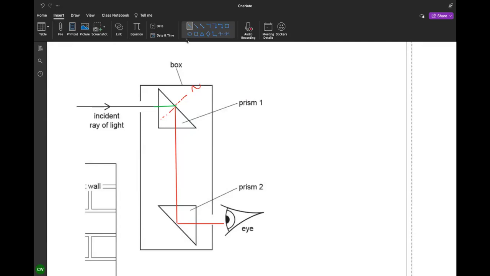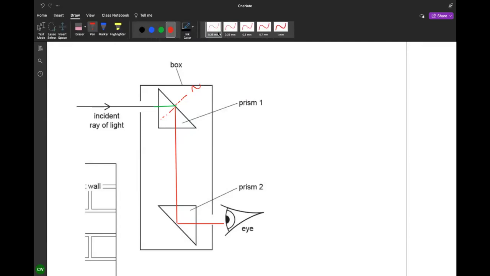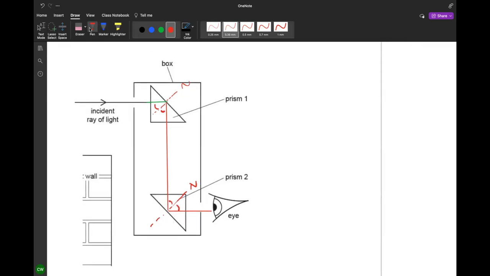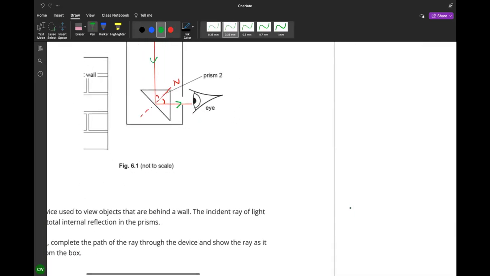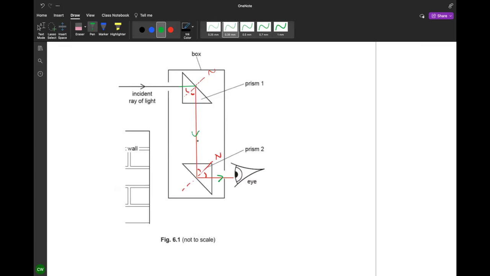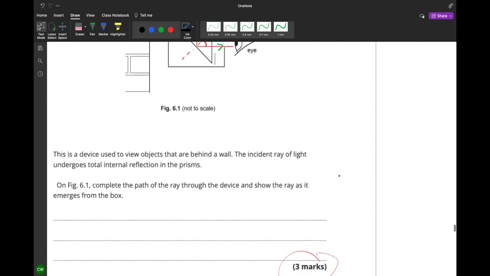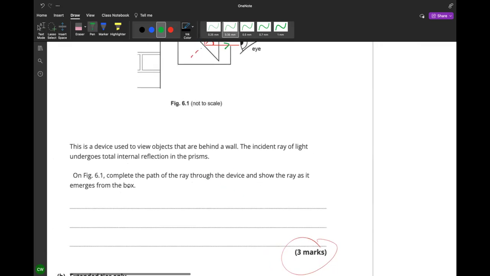So you need to draw the normal line. Okay, so this angle will be the same as this angle, and this angle will be the same as this angle. Okay, then the ray will be coming in and enter the eye. Okay, any problem? No problem. So you just have to remember it's like that. Like go here, come in, come out again. Okay. The ray and how it forms.